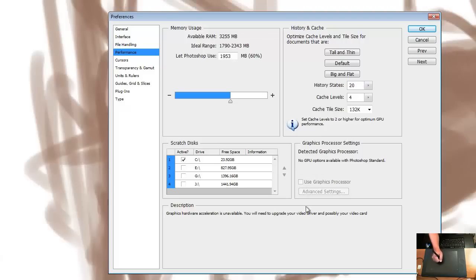I would select that, and it would allow me to rotate. That might be because of my computer. That might be because of just this program will freeze up. I know when I use my Cintiq on this computer, I can rotate. But for some reason, it's not communicating with it now. And that does happen a lot.